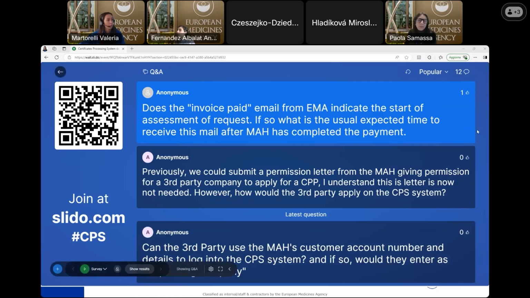We have to now clarify here what it means to have completed the payment. The moment when you send the payment to us is not the moment when we receive it. Normally, it takes 24 hours for a SEPA payment to be received, from the moment you send it to the moment it's in our bank account.